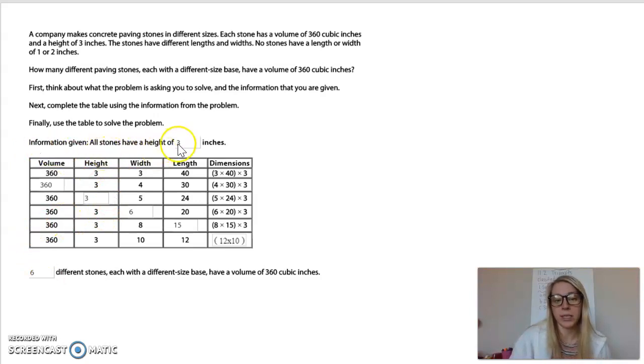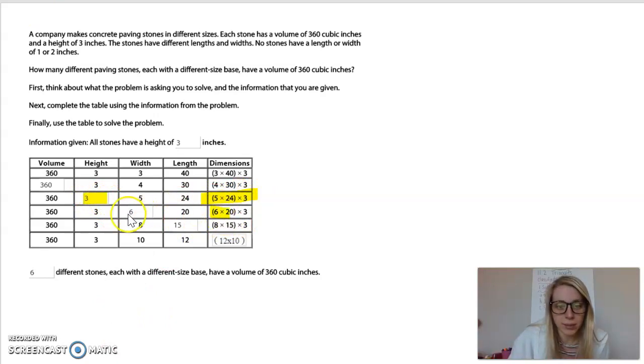So this first one was easy. You just have to fill in the height of 3 inches. And then you have to figure out, it gives you all of the equations on this side, except for this one, you have to fill in the equation. So I knew that I was missing, I have my 5 and my 24 on this one. So I knew that I was missing my 3.